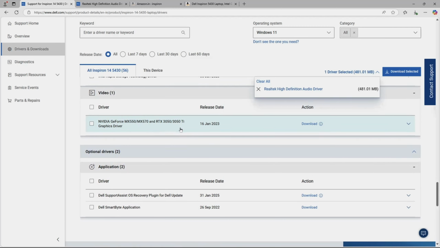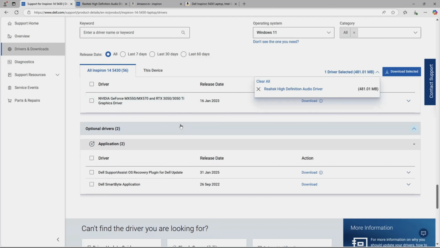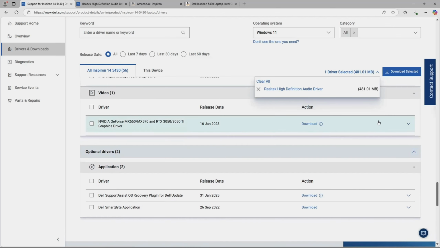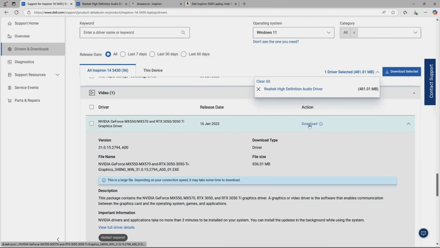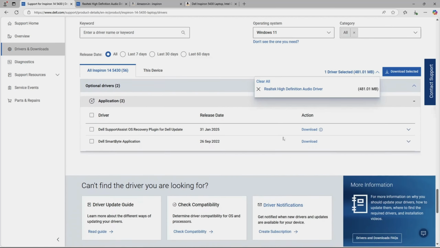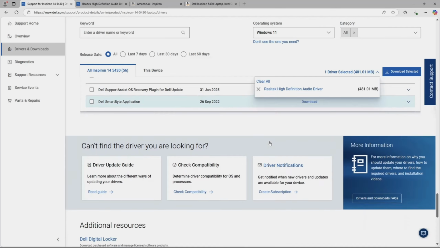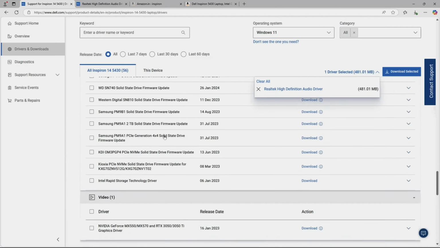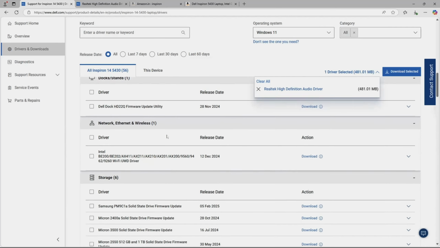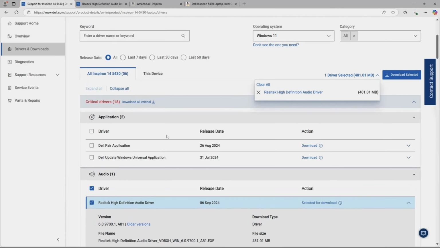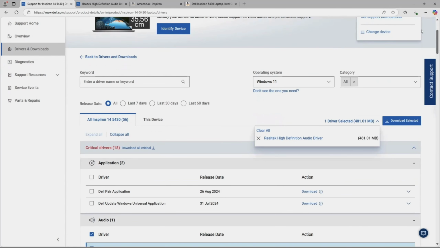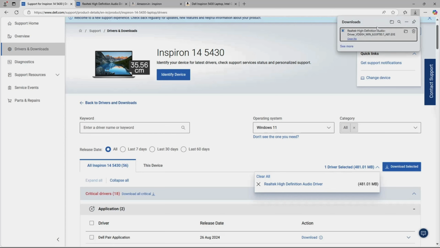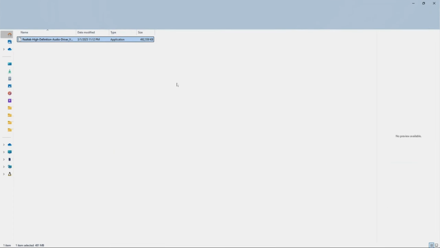Some of the laptops come with NVIDIA GeForce RTX card as an option. If your laptop comes with NVIDIA GeForce card, you can come here and download the drivers for the NVIDIA chipset. And there is a driver for the application. So visit this particular website, download the drivers, and once you have downloaded, these drivers will be available.